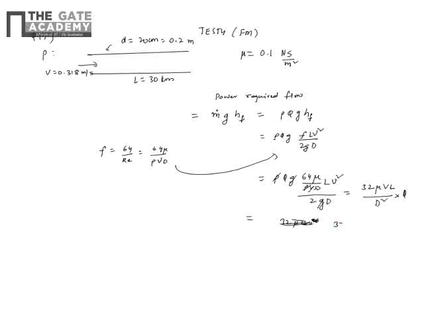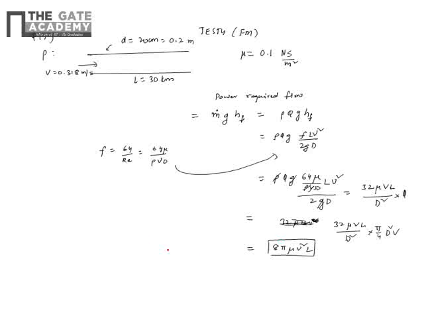So Q, again, is the flow rate, which can be written as pi by 4 area of cross section into velocity, so pi by 4 d square V. So this can be written as 8 pi, d square gets cancelled, mu V square L. So this is the expression for the power.